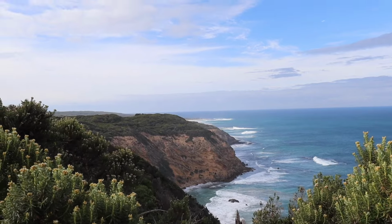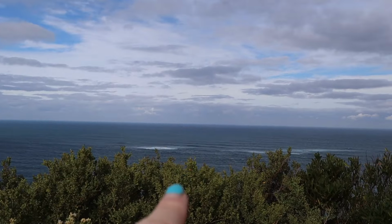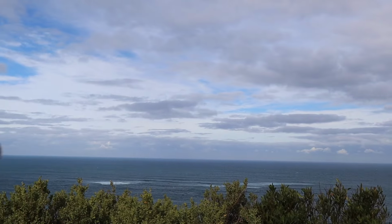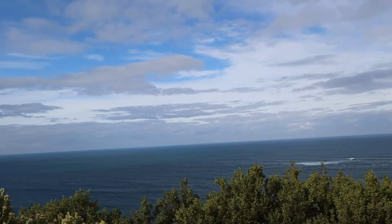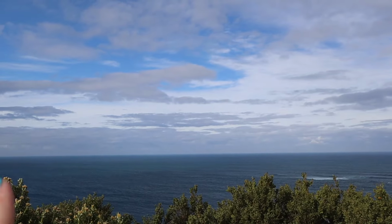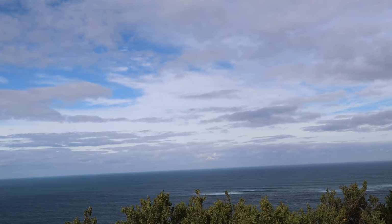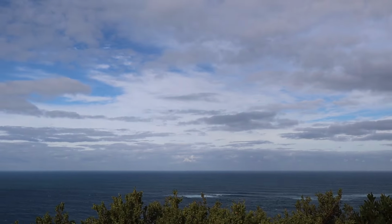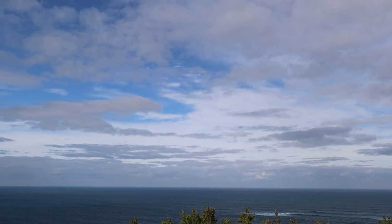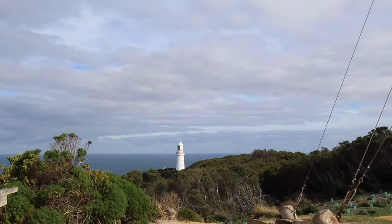Yeah, so the first thing to look for, when you can see the water heading that way, when looking for whales, would be the blowhole. Most of them are going to be humpback, so it's going to be like a balloon blowhole. There's a lot of whales passing through at the moment. This is peak migration season for them coming this way. Having a quick look reminds me of my whale watching days.